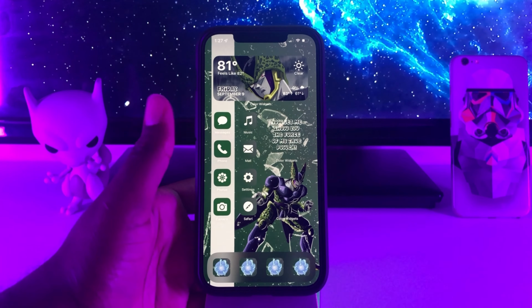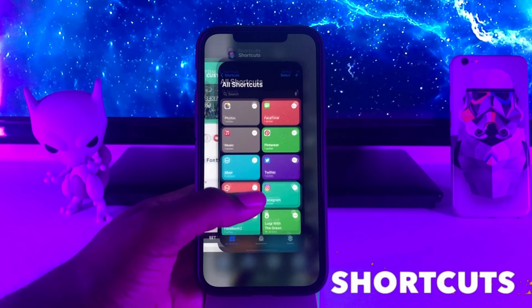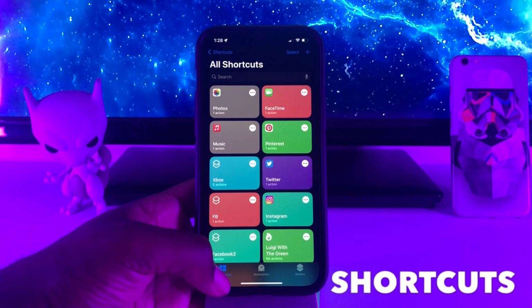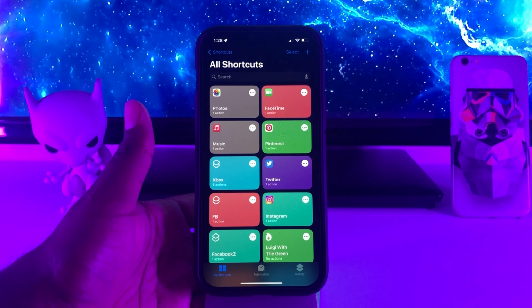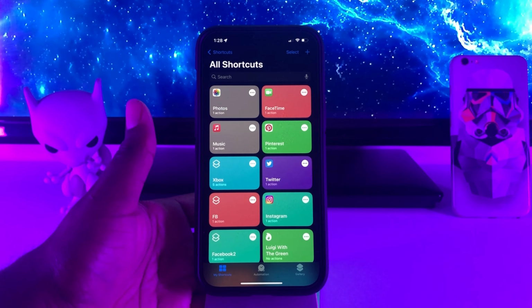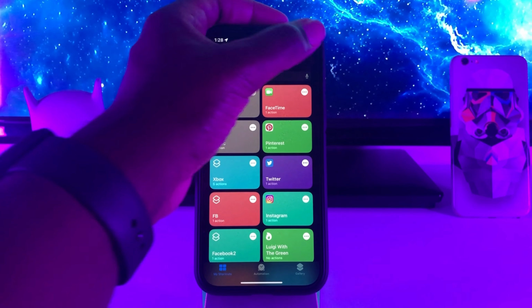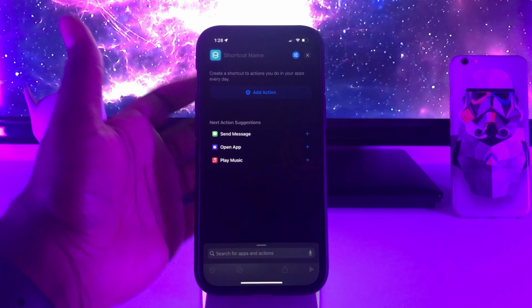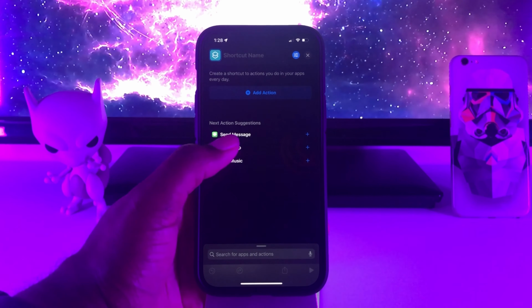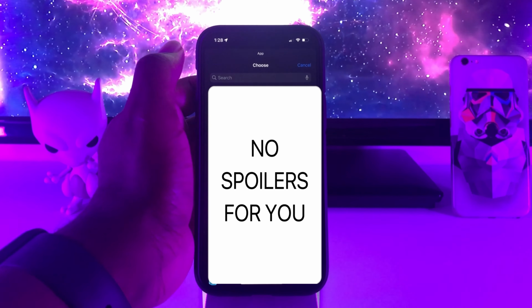Now to add the apps to your screen, you want to go over to your Shortcuts app. And in here, if you haven't seen my other videos, go ahead and check that out. It gives you a good explanation of how to do it. I'm going to quickly go over one. So here, you can hit the plus sign in the top corner. But here we go to add action. It'll open up this screen. So here I'm going to go to open app, and you want to choose the app that you want to open.